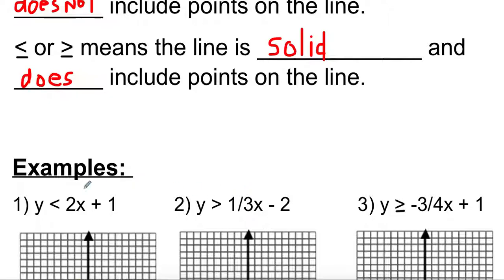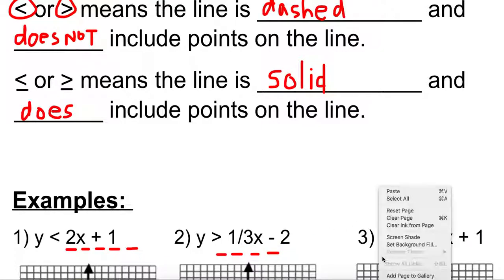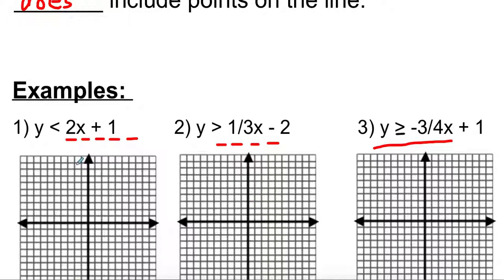Before you actually graph this, I want you to go through and indicate for each question whether it's going to be a solid line or a dashed line based upon the symbol here. Since there's no equal sign below it, this is going to be a dashed line, so I'm going to draw in a dashed line. Same thing on number 2. There's no equal sign underneath it, so this is going to be dashed. And on number 3, since it has an equal sign, this is going to be a solid line. Now we're going to treat it as if we were graphing, for instance, number 1. We're going to pretend it is an equal sign while we graph it.